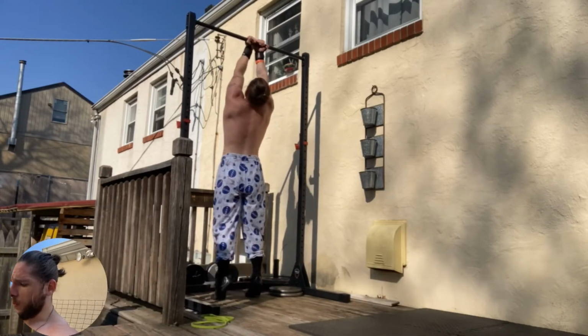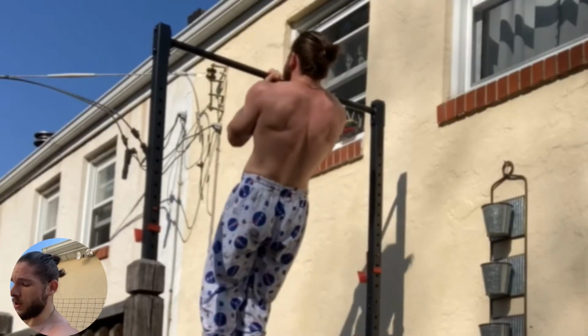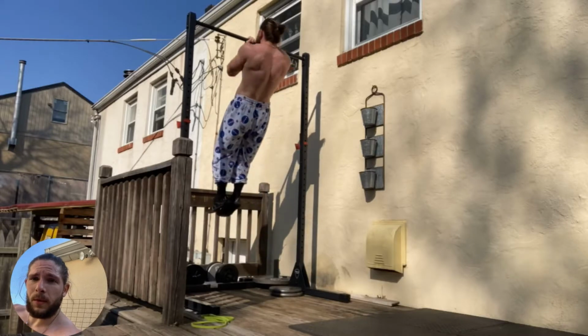And so looking forward to moving on to the next thing, which is just gonna be squat jumps to dragon flags. So I'm gonna rest up a little bit and then I'm gonna get in that set.